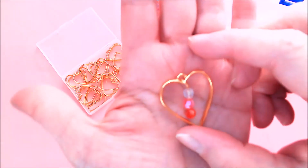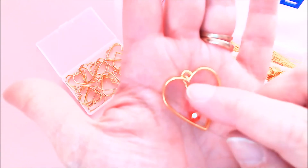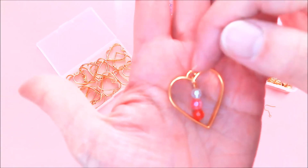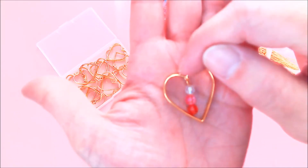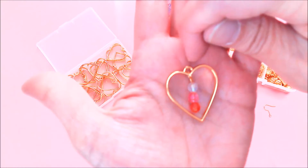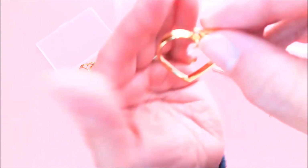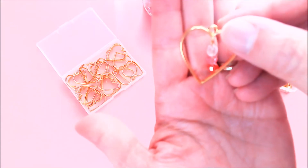Okay, now I want to make this really clear. Let me see if I can get this up close. The jump ring and the beads are hooked down here. Even though they're hooked through that opening right there, I didn't hook them above. It is hooked below so that it dangles in the heart, like that.